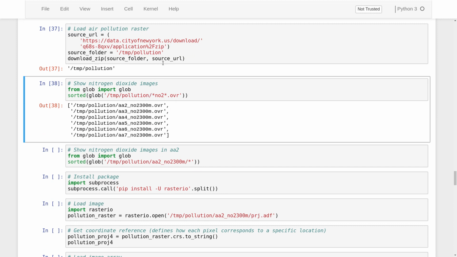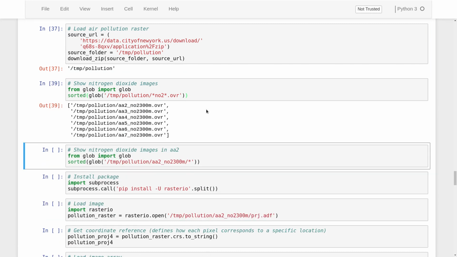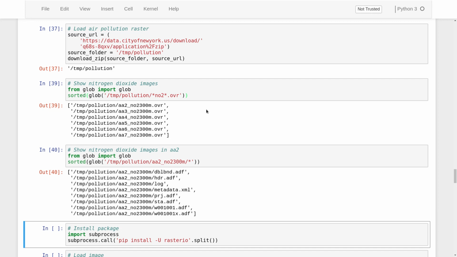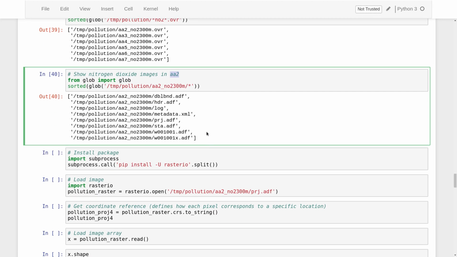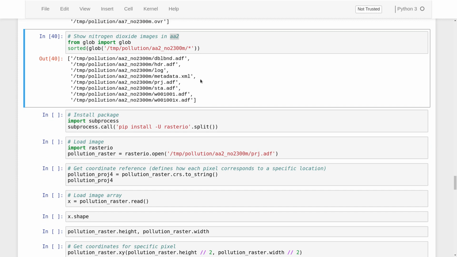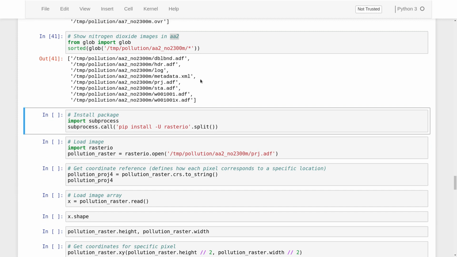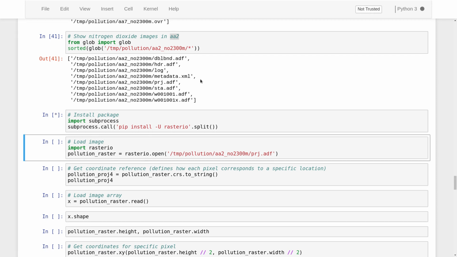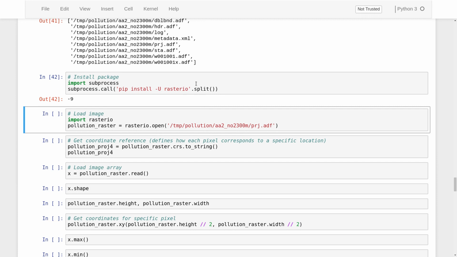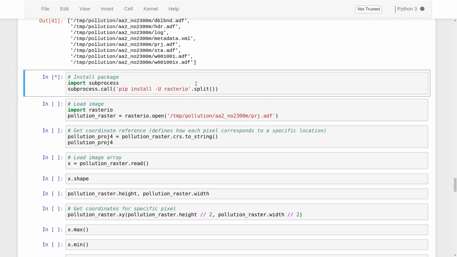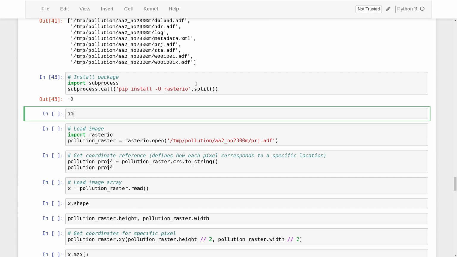Okay, you won't see this problem. So what we just did, we downloaded the zip file. So these are the images for nitrogen dioxide. We're going to pick AA2, which I believe could correspond to a year, or I'm not really sure, but it's one stage of when they collected the data. We're going to install the rasterio package. Didn't work. Let's try again.